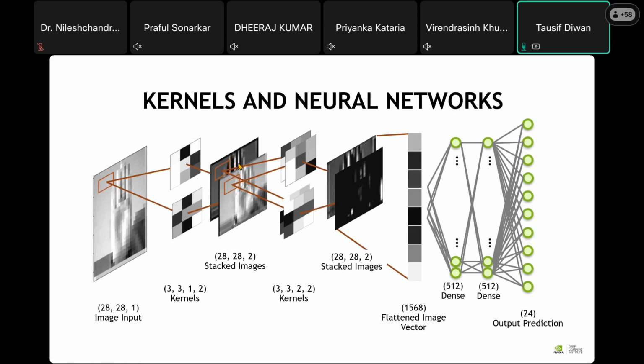These feature maps are cascaded in a depth-wise fashion, or in the z direction. This is the result of applying the first filter on this input. This is the result of applying the second filter on the same input. Then finally some more filters are there, and some more generic feature maps are generated. Finally, this is nothing but the flattened layer. The entire volume is getting converted into a vector. The entire process is known as feature extraction.